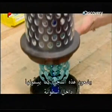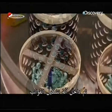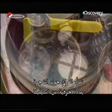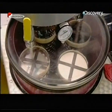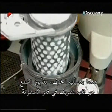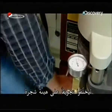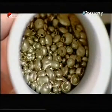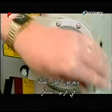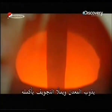They put this tree, as it's called, into a cylinder, then into a mold-making machine, which fills the space around the tree with a silica-based ceramic material. When the ceramic hardens, they melt out the wax through an exit hole at the bottom, leaving behind a tree-shaped cavity. Now they transfer the mold to a casting machine, unload nickel silver into its miniature furnace. The metal melts and fills the entire cavity.